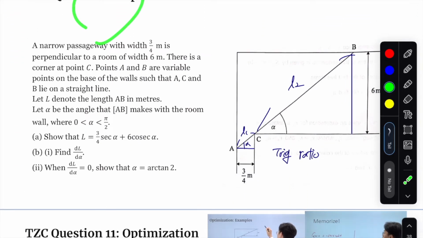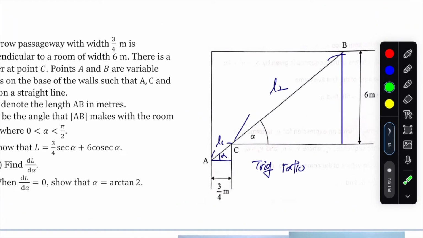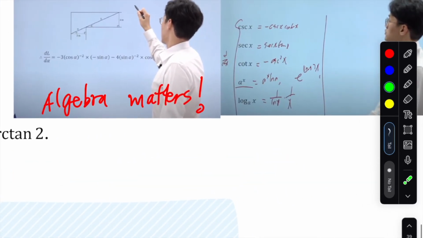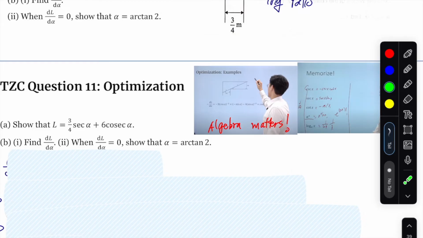And yes, another question, number 11 here, is a very lovely problem. It's a very popular optimization problem. This shape is super popular. And for part 1, you want to use similar triangles. And then here I got the adjacent and the hypotenuse, which is very likely to work with the cosine. I got the hypotenuse and opposite, very likely to work with the sine. And as you can see, we actually did this in the revision video, right? So this same shape has been there, so please use it. Just for me to prove to you that this is actually almost telling you the answer before the exam.